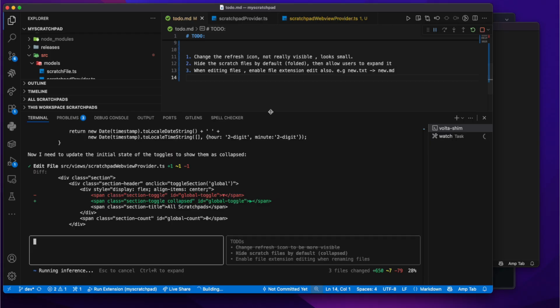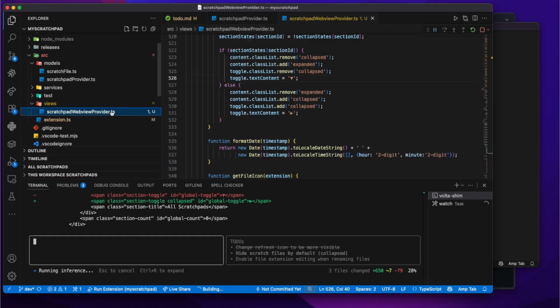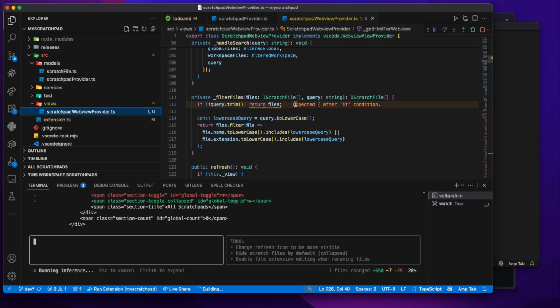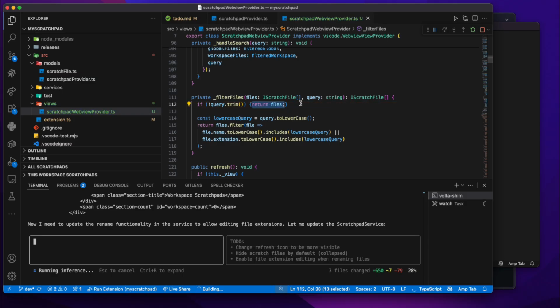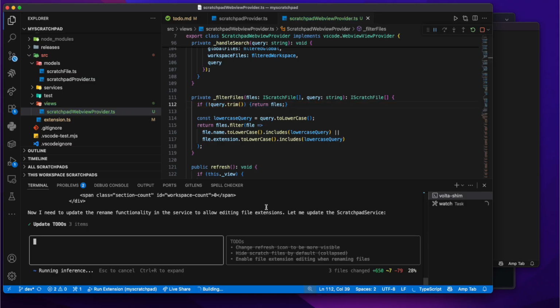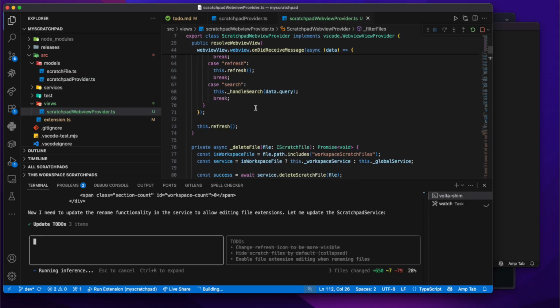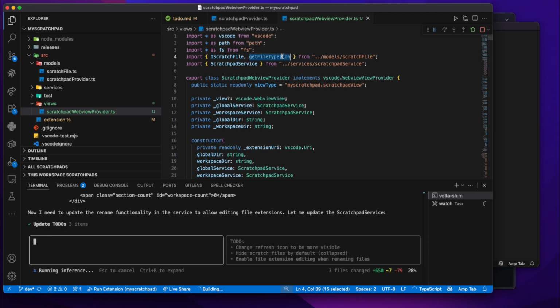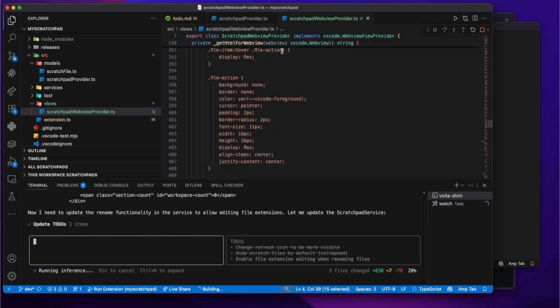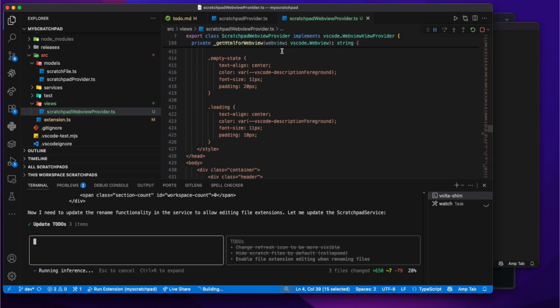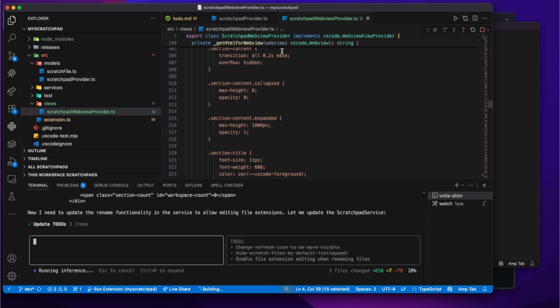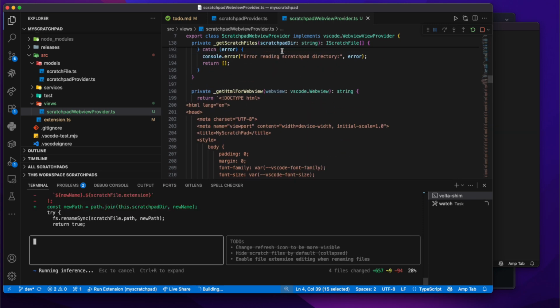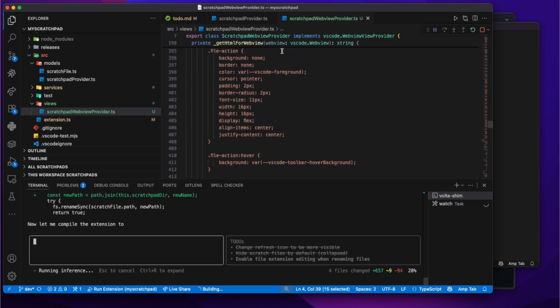Okay, so some more changes are going in. Especially if, oh, that's like this, I guess. Yep, get file type icon. It's not using the icon from here actually. I think it has its own icons here, which is something I want to look into because why are you repeating that?